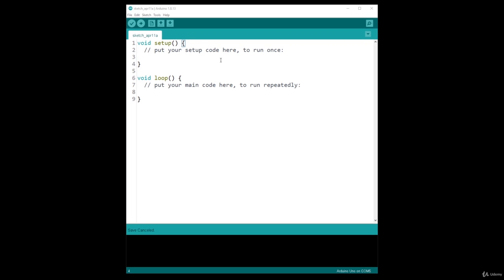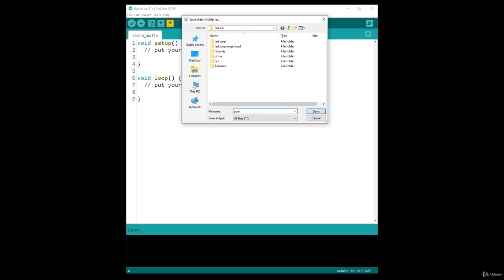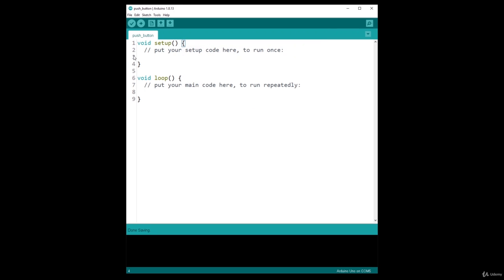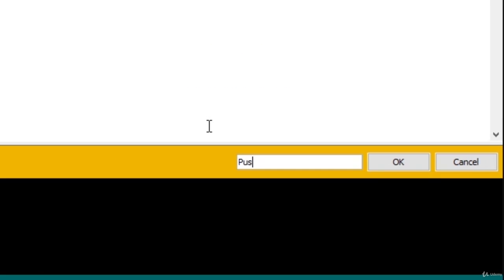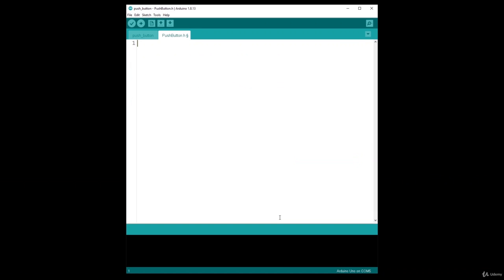So here I have a new project on the Arduino IDE. I'm going first to save that project, save as, let's say, push button like this. And now I have just one main file. I'm going to add two new files here. By clicking here, I click on new tab, and here on the yellow box, I put pushbutton.h.